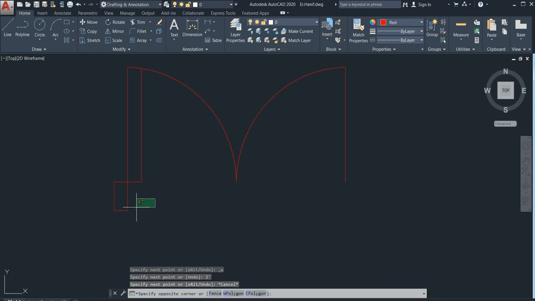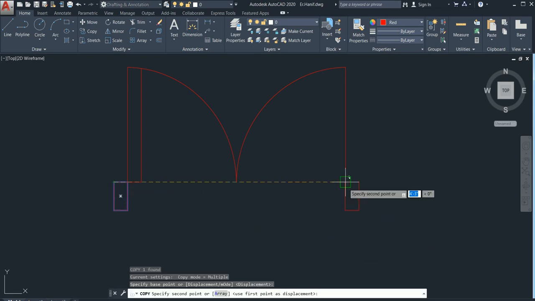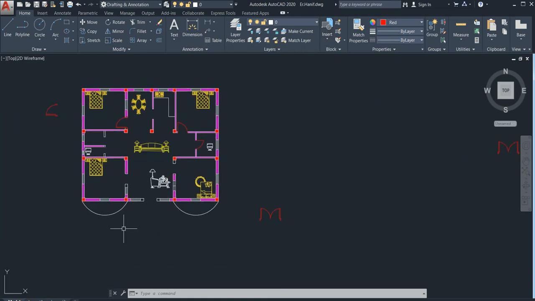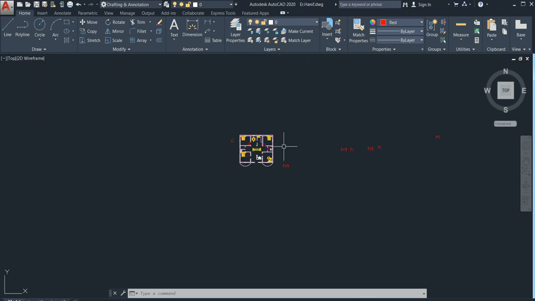Now copy this, go for CO command, just here to here, escape it. Now I can take it from insert also, but for this plan I didn't make the door, so I need to draw this. So go for copy.